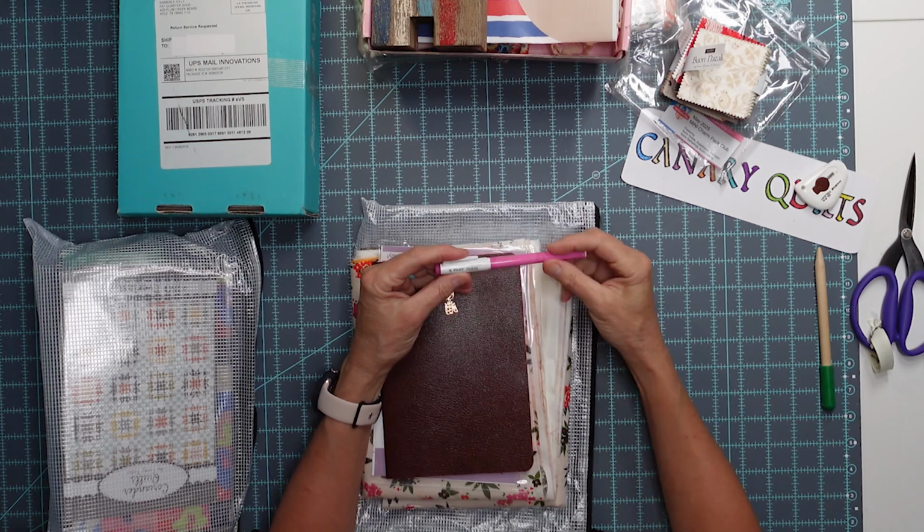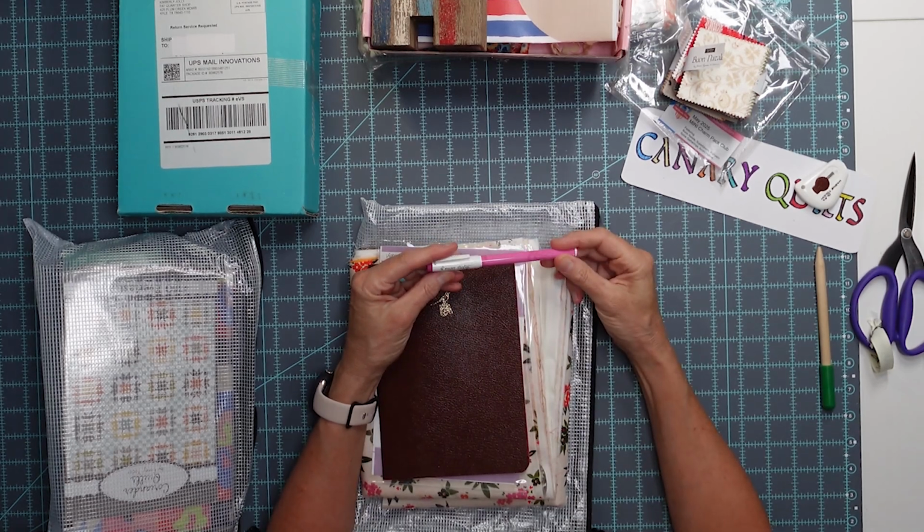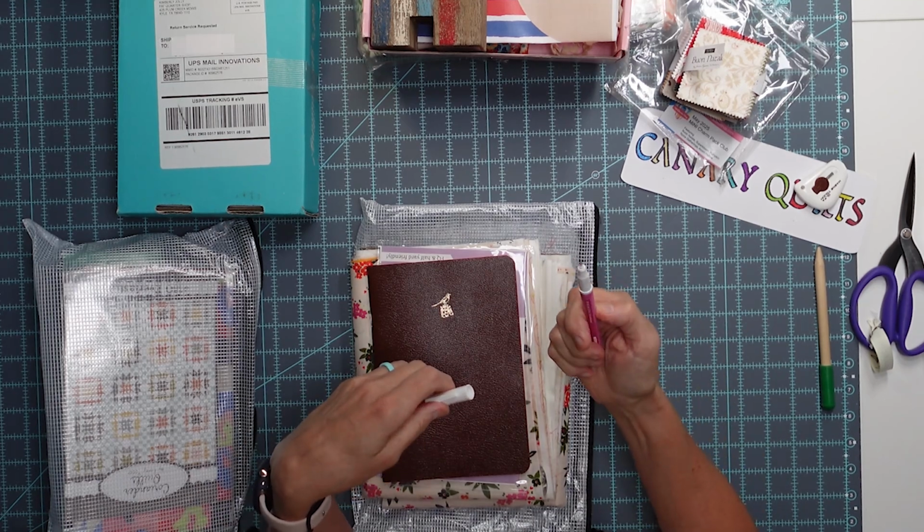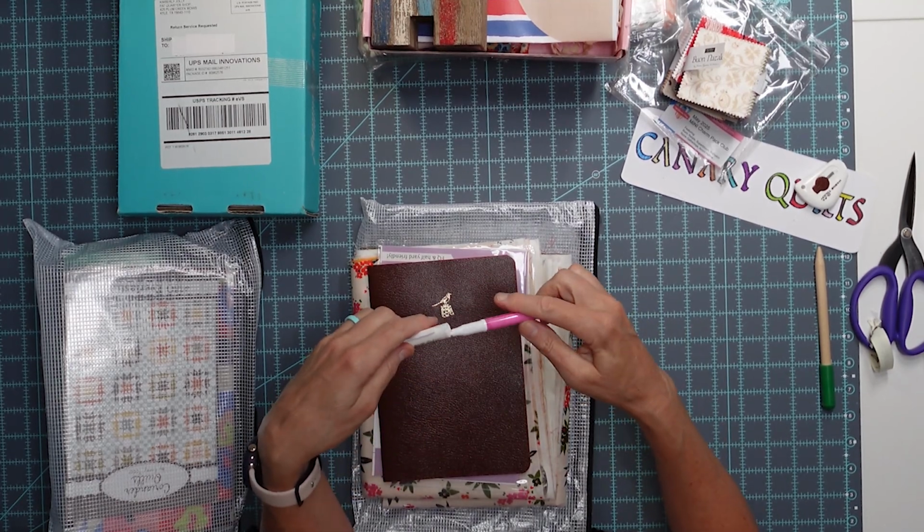So in this one, we have a Pilot Erasable Friction Pen Fine Liner. I just bought a couple of these and I really like them. I bought purple and orange.